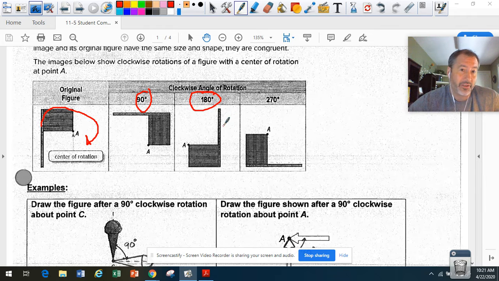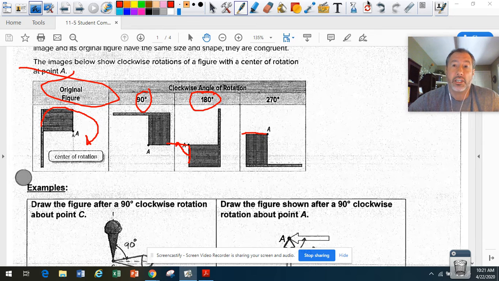Probably the easiest way is to go from your 180 degrees and now rotate that another 90 degrees. So as you see, this side here, which is our 180 degree rotation, has to be rotated up 90 degrees here. So this line here is going to go straight across here, which is our 90 degrees. As you see, it is right there. So this is our 270 degree rotation from our original.